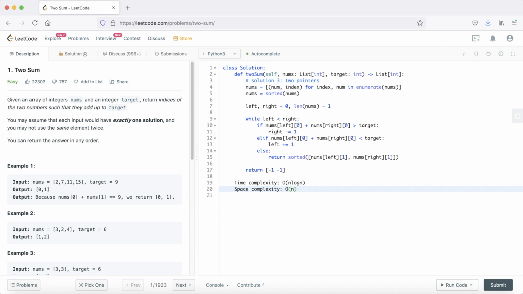Even for the brute force solution, the time complexity is higher, O(n squared), but the space complexity is just O(1). So the third one is the fanciest one, but it is not the most efficient one.